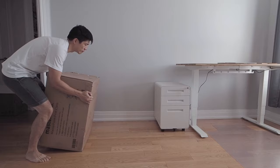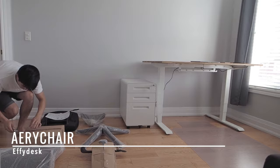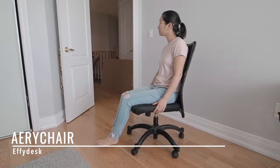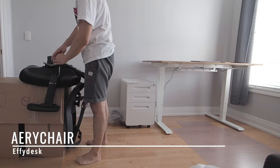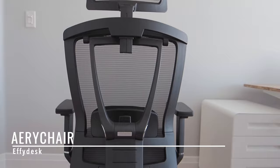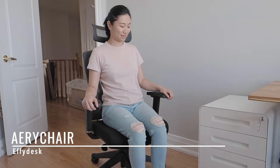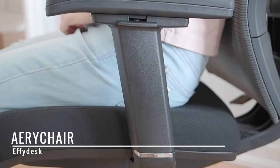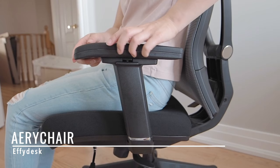Finally, the FE Desk Airy Chair — their top-of-the-line ergonomic chair, a big upgrade from the old IKEA chair. Like the table, there's a fair bit of assembly required. Hot tip: keep the box intact so you can connect the back with the seat. This is an executive ergonomic mesh office chair with a breathable mesh back and tons of cushion in the lumbar region. It comes with a two-year warranty. The Airy Chair can be adjusted in many ways — starting with the armrest, which is fully adjustable up and down, left and right, and forward and back.